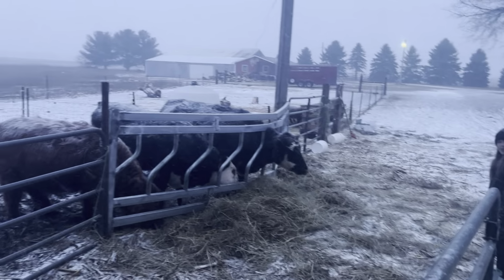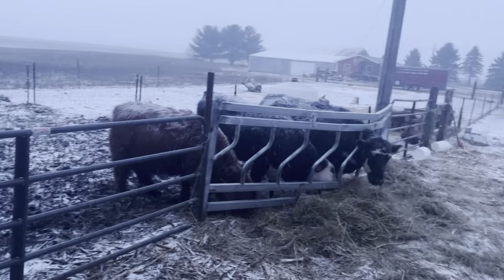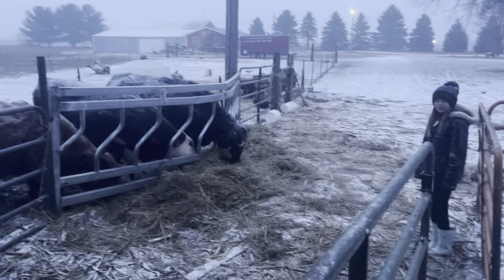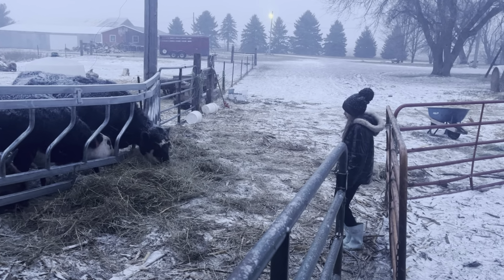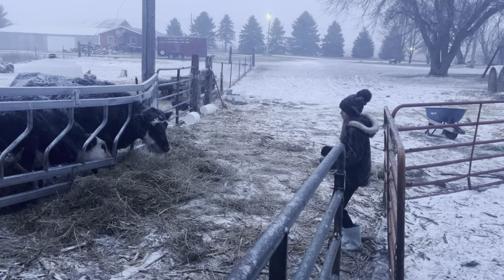There was no fencing here at all. The water was here, and that's about it when we moved here. So everything here we did in the last year, and we got a lot more to do. But the house, we've torn our walls down, did all new flooring in it, new kitchen already, and we have more plans for it yet to come.